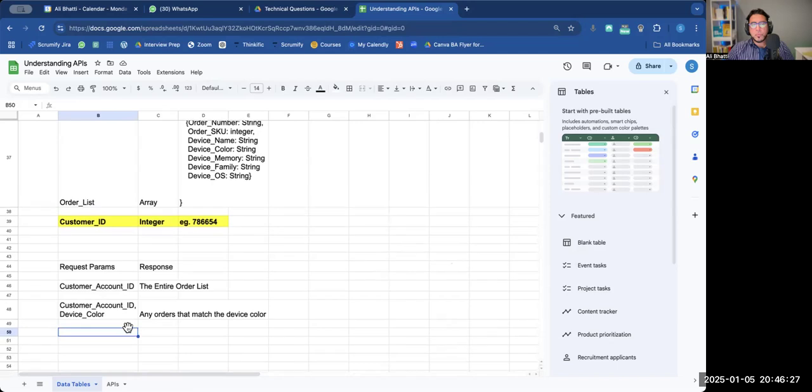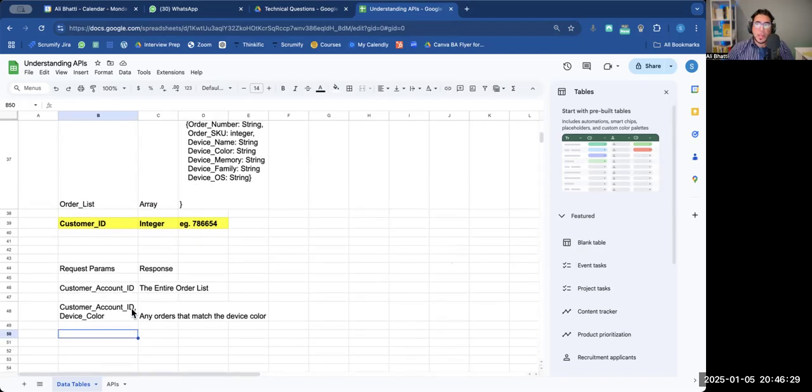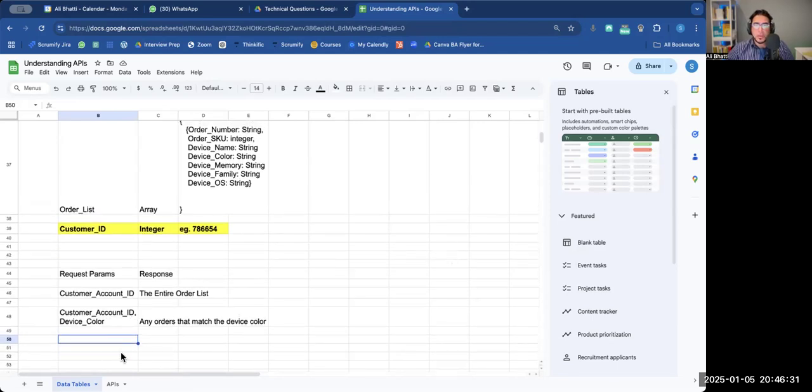So when they make that change to the API in the user story, you would basically be adding this additional part of, hey, look, currently when you send this request parameter, we get the entire list, but now we're just going to edit it. So if we send in an additional parameter for the device color, then we only want those orders that have that device color.